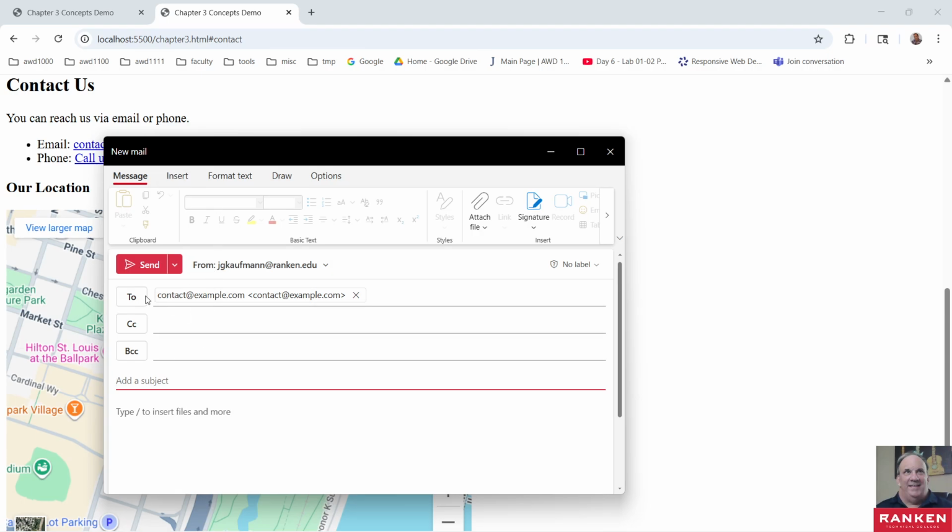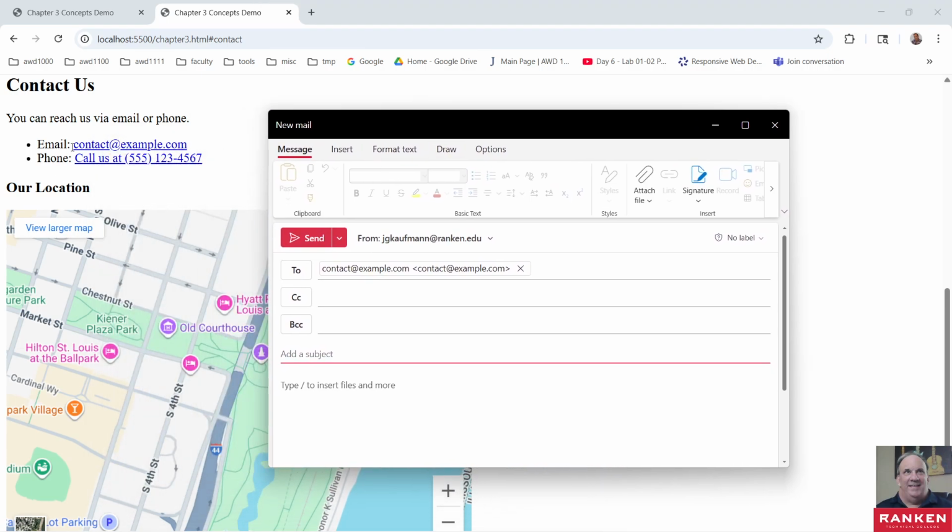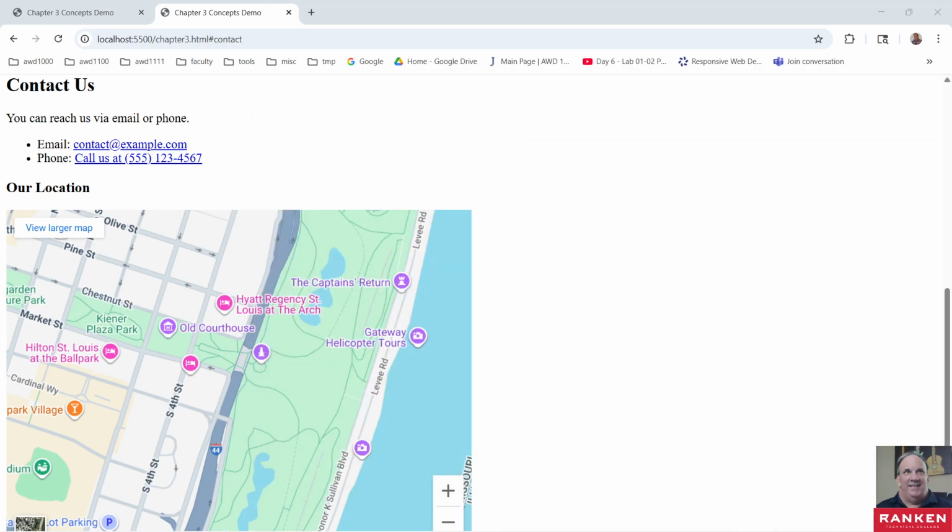New mail. So it puts the address in here, then you would continue to add whatever you wanted to add, but that's how that works. This actually is integrated with whatever your default email client is, your Windows default client, right? It'll be your Windows one. It wouldn't go to Gmail, okay?